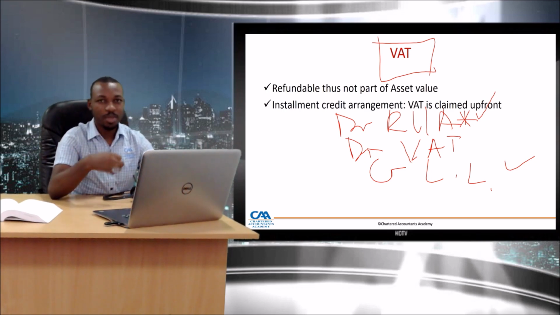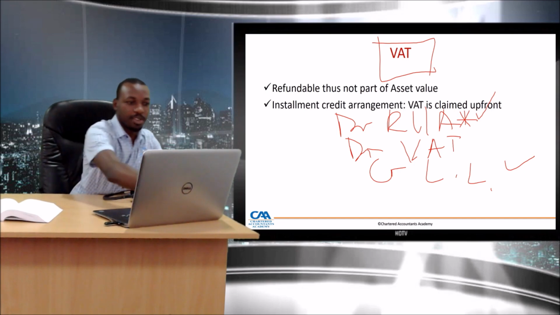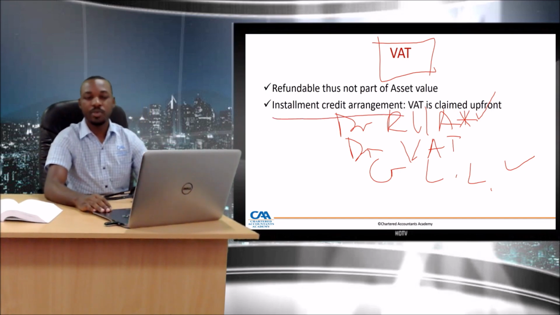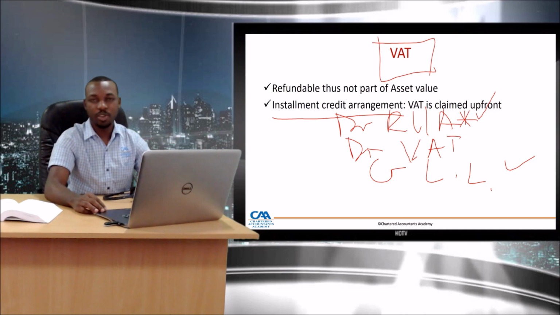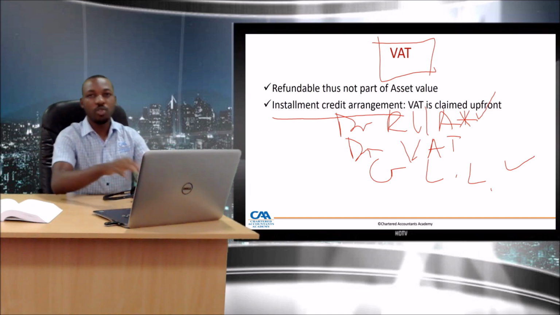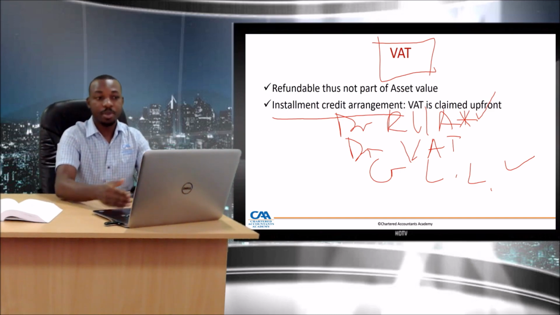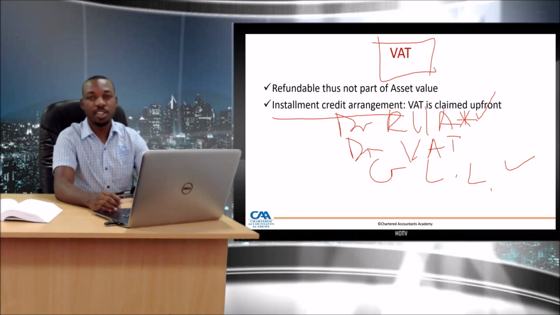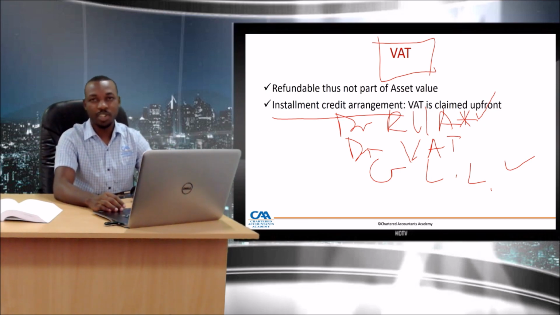That question brings out another important element, which is installment credit agreements, and the VAT element to it. Remember, if it's an installment credit agreement, it's taken as a sale which is simply taking place in installments, which means from the point of view of ZIMRA, that VAT may be claimable upfront. Okay, but I do not want to get too much into the detail of that because I'm sure you covered that from a taxation point of view. So you go to your tax and find out what it means if I've got an installment credit arrangement, and what the VAT implications are.